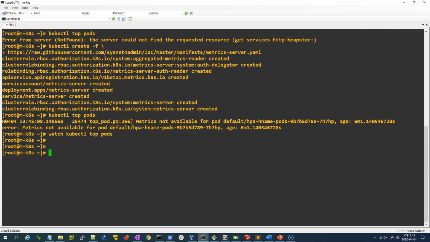Got it? Yep. Sorry, a correction to my explanation: it is not counting the node, it is counting the pod. How does this work? Because it tells us whether the pod uses more or less of the resource. So the metric server works by measuring how much of a resource each pod uses. Sorry for the mis-explanation previously.